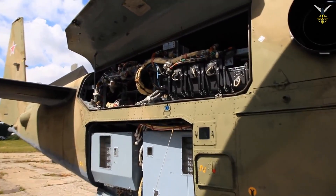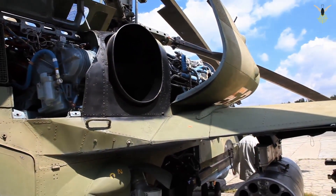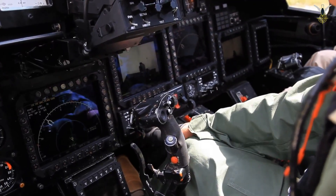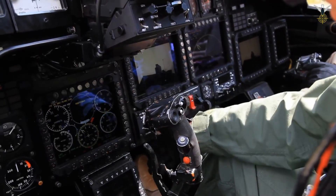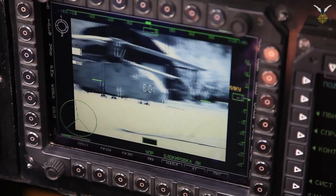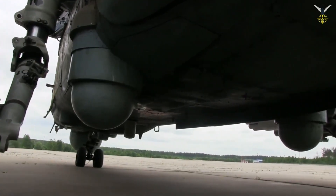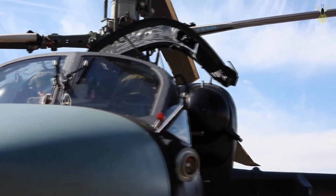Chapter 2: An In-Depth Look at Technical Systems. The Ka-52 is equipped not only with an unusual design, but also with a suite of state-of-the-art systems. Powertrain: two Klimov VK-2500 turboshaft engines, each producing approximately 2,400 shaft horsepower, provide the power. These engines give the helicopter good performance at high altitudes and in hot conditions. The engines are considered reliable and relatively easy to maintain. The most critical system is the complex transmission that directs power from the two engines to the coaxial rotor — the engineering of this system is at the heart of Kamov's design.